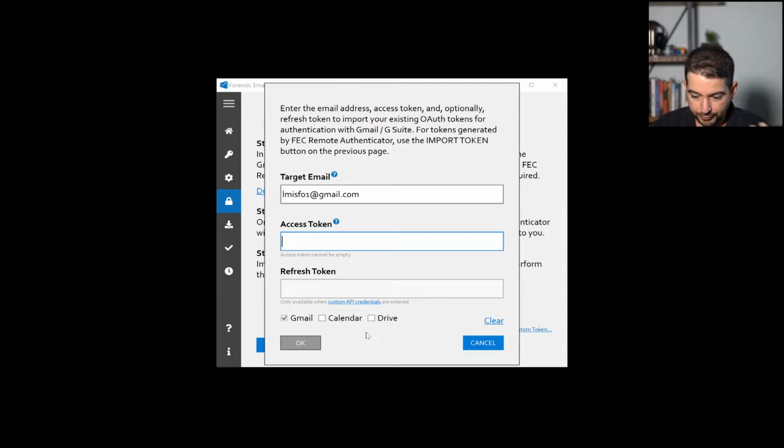Now, first, let's do a little background on what an access token and a refresh token is, just to refresh your memory. So these are concepts about modern authentication, OAuth workflow. And there are two tokens to speak of there. There's an access token, which, as far as we're concerned here, is kind of like a free pass. So if you have the access token, then that is almost as good as a password. It just allows you to access that resource with the scopes and permissions that had been supplied when the access token was created. So in other words, if you have an access token for Gmail read-only access and the token is still live, then you can use that token to access Gmail in a read-only manner.